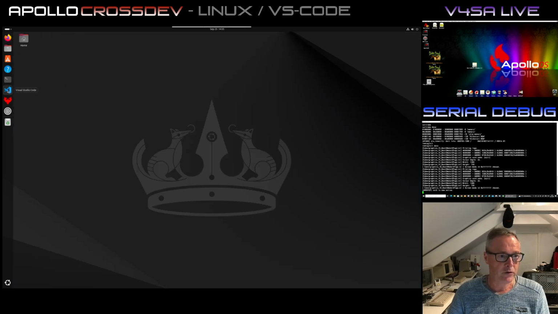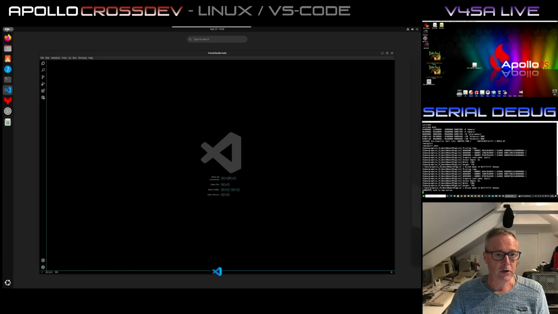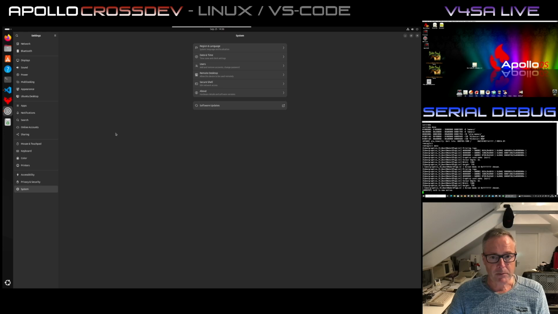So we open Visual Studio Code. There's a Visual Studio Code running on a Linux machine. This is a Linux virtual machine. I can really recommend a virtual machine because I'm not responsible for messing up your operating machine, and also it gives a clean slate. So giving support will be much easier because it's more predictable.